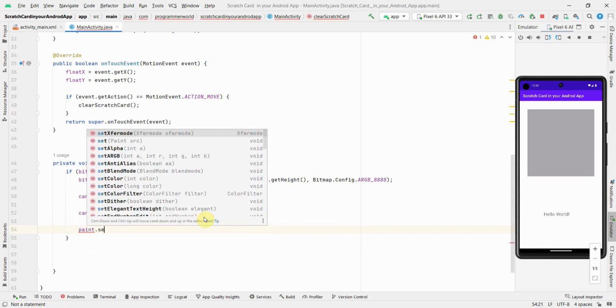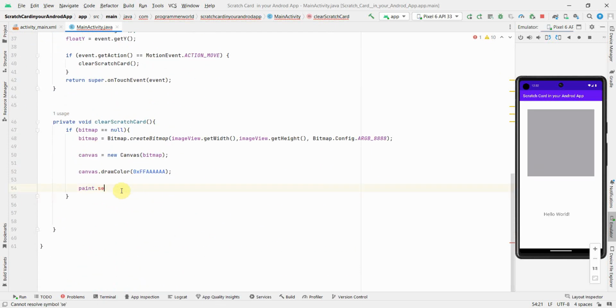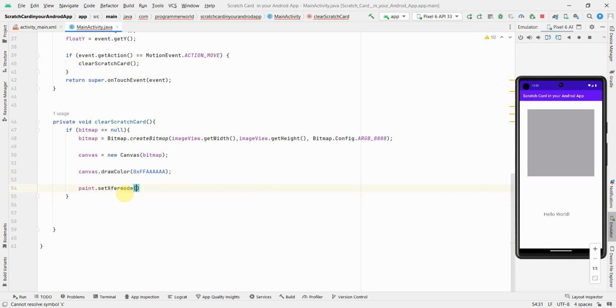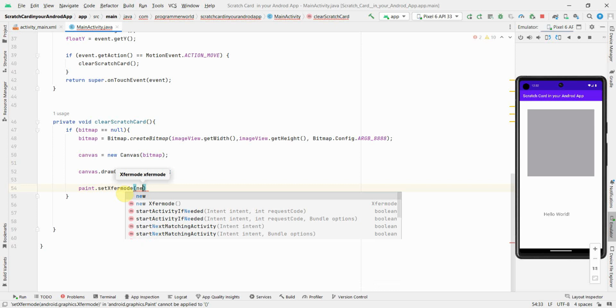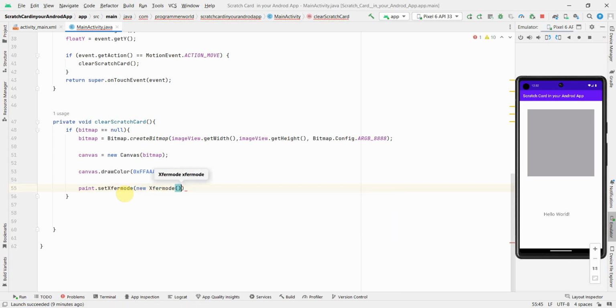If you remember, we have already created a paint object as a class variable. And yeah, so we may have to create an Xfermode. Choose this one, and then new... No, not this one.